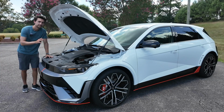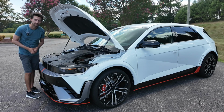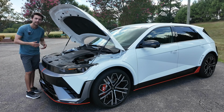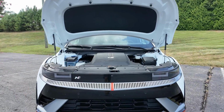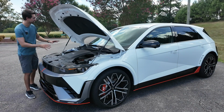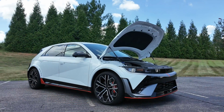Fully electric car, this makes 601 horsepower and 545 pound-feet of torque. That's already quite a lot of power. However, there's an NGB button in the interior that you press, and you're gonna get 10 seconds of extra power, cranking this up to over 641 horsepower with 568 pound-feet of torque. With a 0 to 60 time of 3.2 seconds, all-wheel drive, and a curb weight a little under 5,000 pounds, it actually makes this really fun to drive and blisteringly fast.